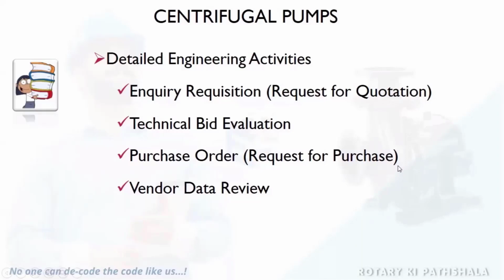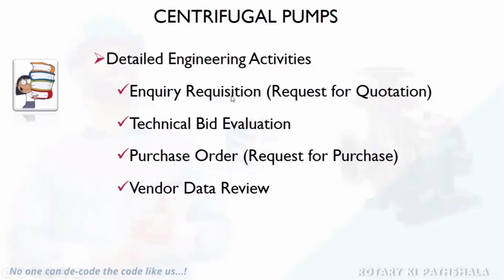As I told you, in the EPC industry, we don't directly jump to detail engineering. Before this, there are the concept study and the FEED also, which is called front end engineering and design. But in this case, we'll just focus on the first detail engineering activities. Whenever you are buying an equipment, basically we are buying equipment on behalf of the end user or customer. So when you have to buy an equipment, what activities are you performing? The first thing is you are preparing an inquiry requisition, which is called the request for quotation.